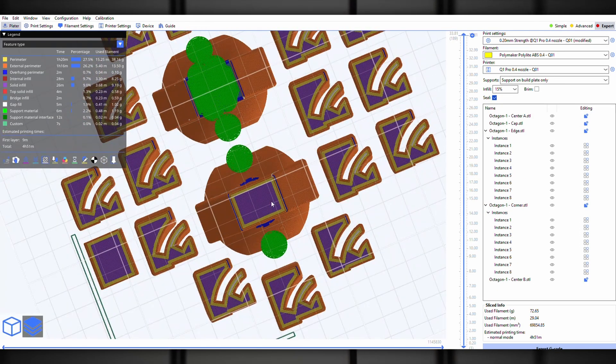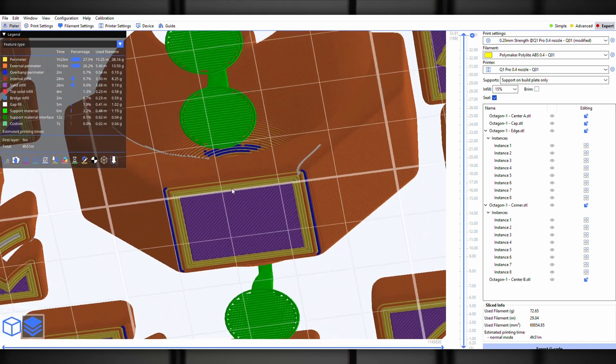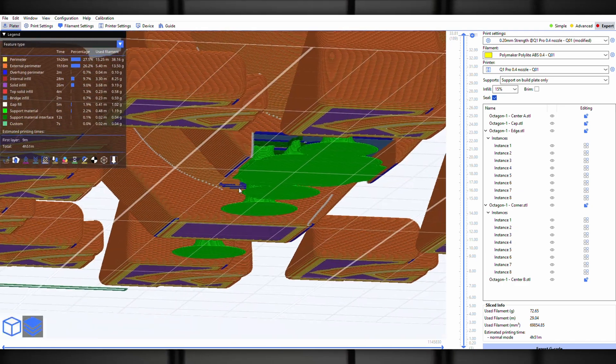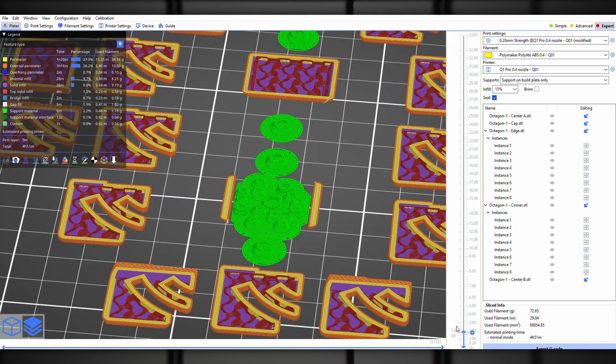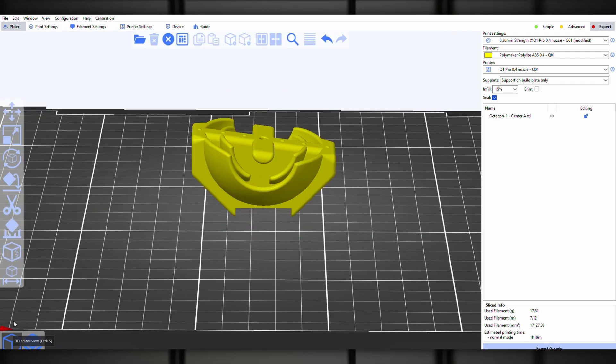Unfortunately, I quickly came across an issue that I hadn't accounted for. One of the centers looked like it wasn't going to make it. I mean, just look at this. So to play it safe, I printed only the outer layer parts and then the unproblematic center piece.